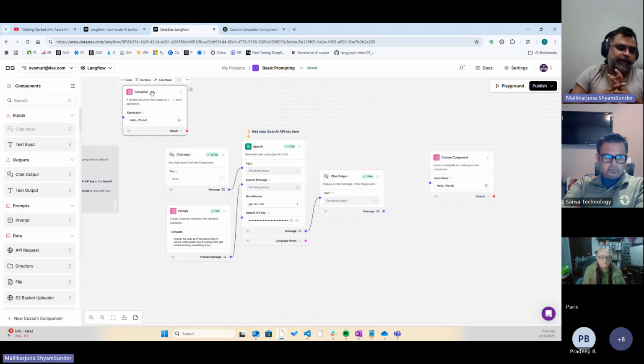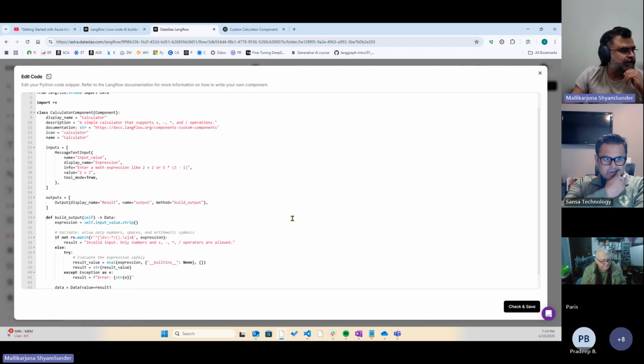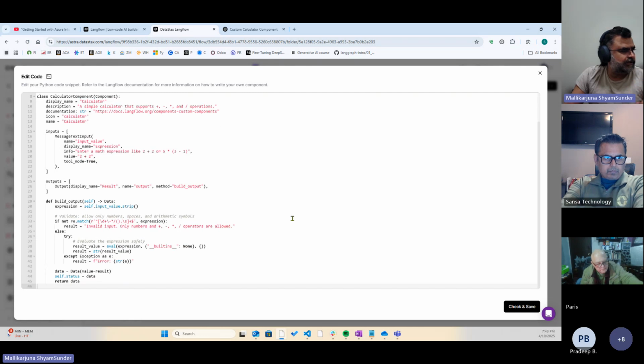So this is what we mean when I said you really don't need to write the code, you have to really understand the code. If you go back here, you would be able to see what the original code was versus what the code is here. You see that input value takes an expression, does whatever it has to do, and returns a value for us.